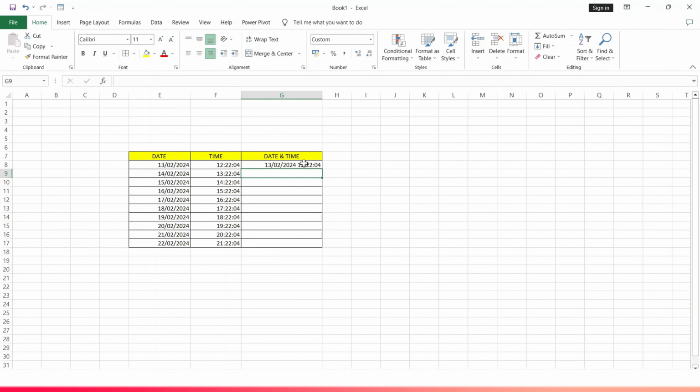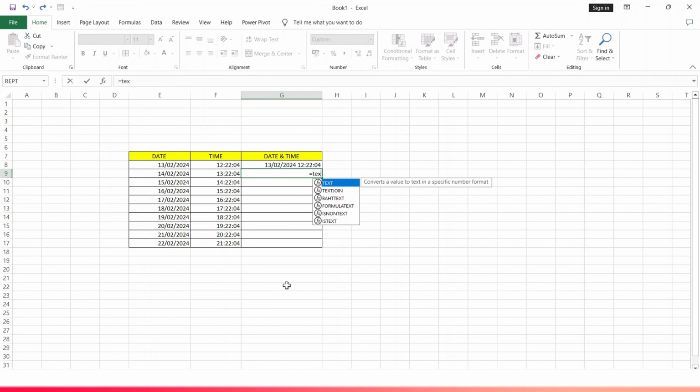For the next line, tap on the cell, date and time. Type equals, type TEXT. Type open bracket. Next enter the date by tapping the cell. Type semicolon. Type double quotes. Type the date format, dd/mmm/yyyy. Type double quotes. Type close bracket. Type an ampersand.